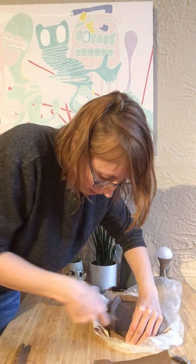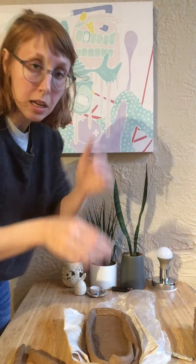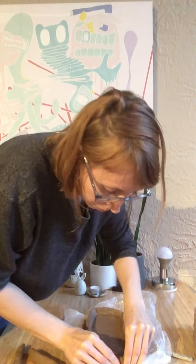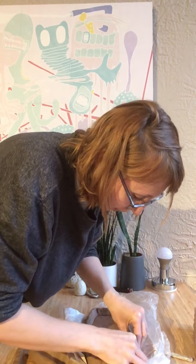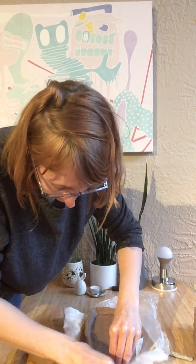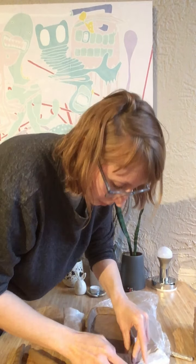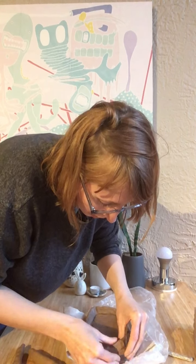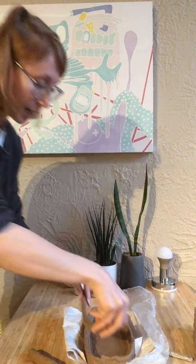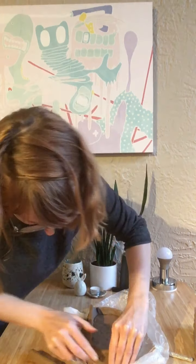So once I have this all the way around, I'm going to make it even and then add my second coil. You don't want to add too much overlap on the sections that meet each other, but you also don't want a gap so that it's weak there. So try your best to even out the spots where those 2 coils are starting to attach. I'm going to build up 1 layer and then show you what to do next.